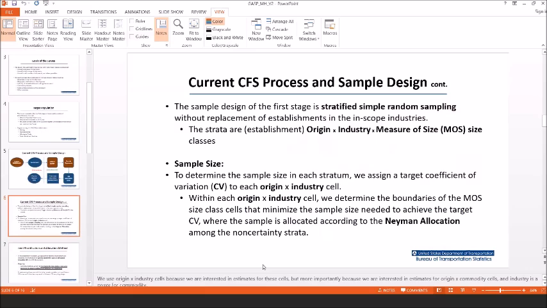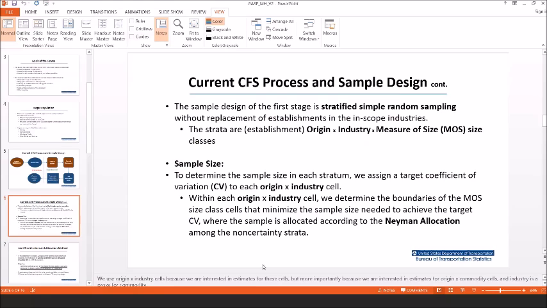So we use origin industry cells because we are interested in estimates for these cells, but more importantly because we are interested in estimates for origin commodity cells, and industry is a proxy for commodity.